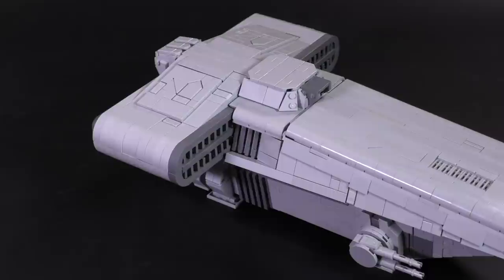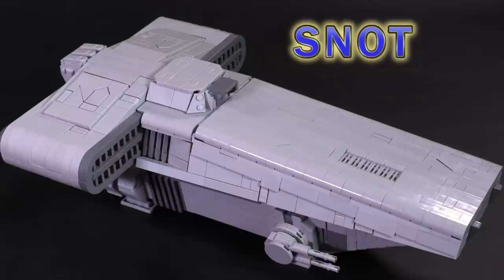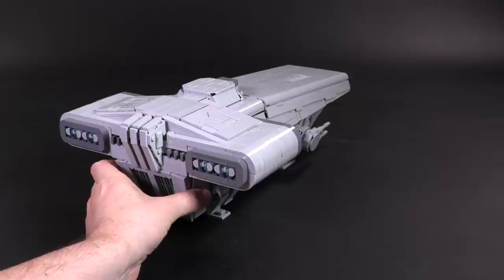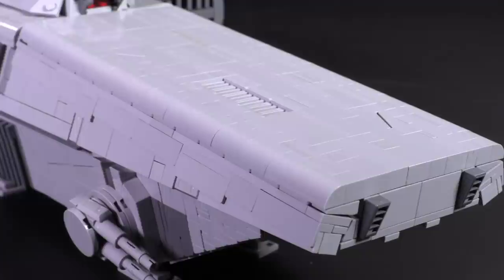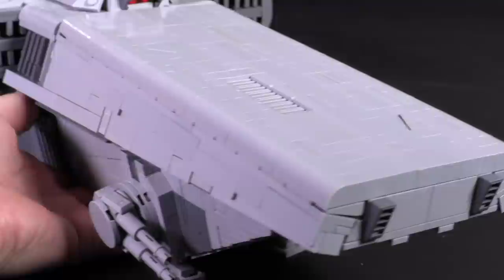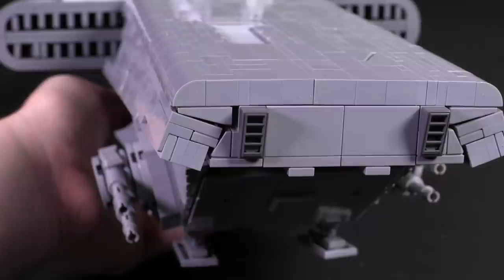The first major design element of this creation that I want to point out is the truly effective use of the SNOT technique. SNOT is an acronym in the LEGO building world which stands for Studs Not On Top — it gives it that nice smooth look. It's a common method that appears in many of the creations that we like to build in studio, which over time gives the impression that we don't like the look of LEGO studs speckling a creation, but that's not the case. By side-building bricks and adding slopes at the end of an edge, using panels as covers for subtle angle changes, and hiding hinges deep in the frame to create even more subtle angles, you get this not-so-noticeable but extremely difficult shape by the nose.